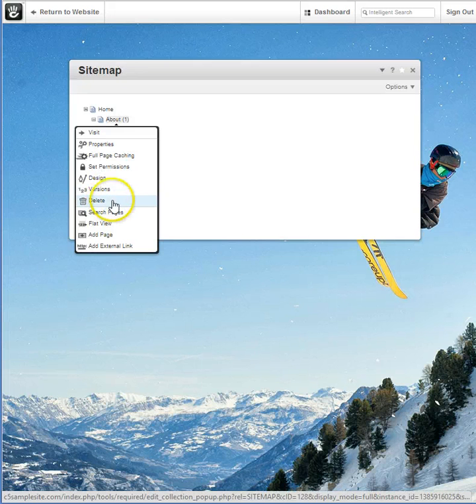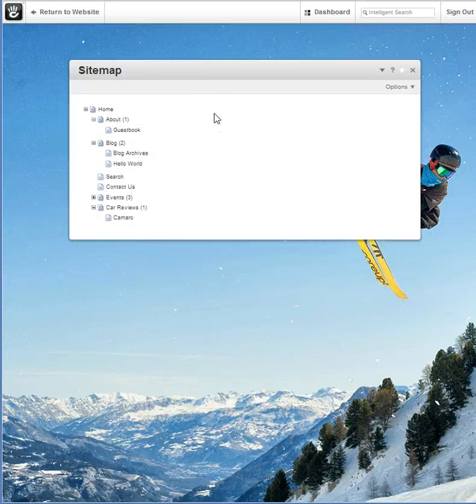You also have the option to, again, search pages, see it in the flat view, and now you can also add a page right from the dashboard that'll fall underneath the page that you're selecting, or add an external link, which is much like adding a page, only the page already exists elsewhere. You're just going to find a home for it on your sitemap so that it'll show on the menu in a sensible manner. So as you can see, there's a lot that you can access from the sitemap and a number of functions that you can do all from one area.